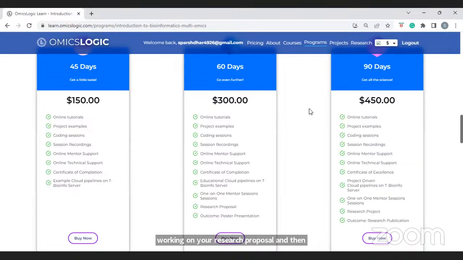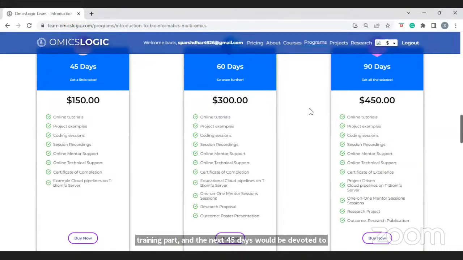Now in 90 days, you will again have two different opportunities. One is obviously the one-on-one mentor sessions, and second is you will have an opportunity to draft your own independent research project. So the first 45 days again would be devoted to your training part, and the next 45 days would be devoted to drafting the independent research project.